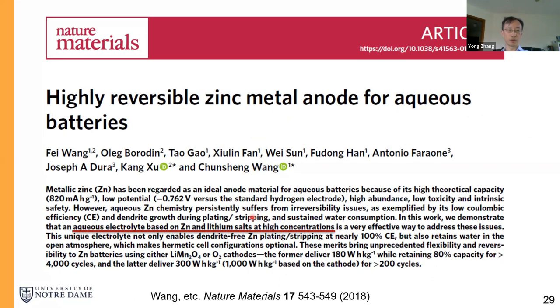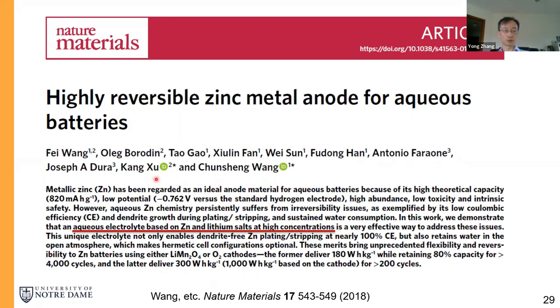So in this case, on top of the lithium LiTFSI, they add one more layer of zinc LiTFSI. They also show this can stably run when they charge and discharge the battery. This is also interesting because usually when we use zinc aqueous electrolytes, water stability is a problem, because water becomes really active and will react, becoming hydrogen and oxygen. So we want to really understand what happens here.